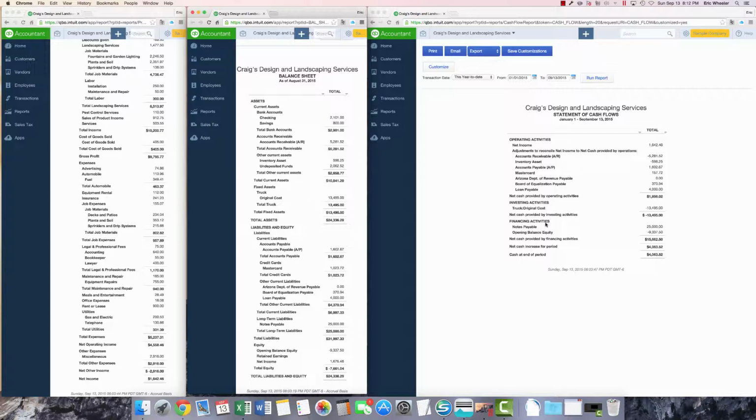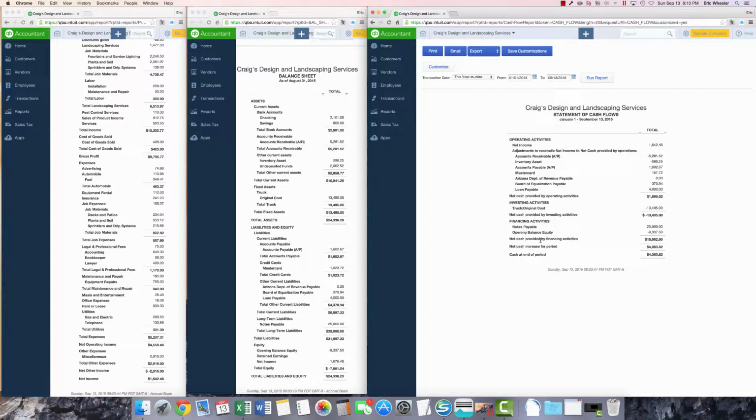Financing activities, you'll see notes payable. We have it booked on our balance sheet right here under long-term liabilities for notes payable. It's a liability on the balance sheet, but we haven't yet paid that liability, so we go ahead and add that back to our statement of cash flows. Once we actually pay that, the liability will go down or completely away, and we won't be adding back anything under the financing activities for notes payable. So the important thing to remember is that the statement of cash flows is talking about the actual cash coming in and going out of your business.